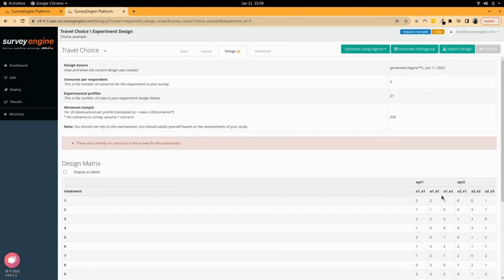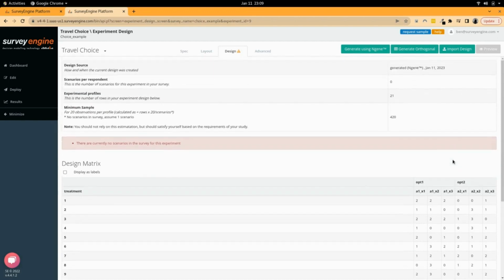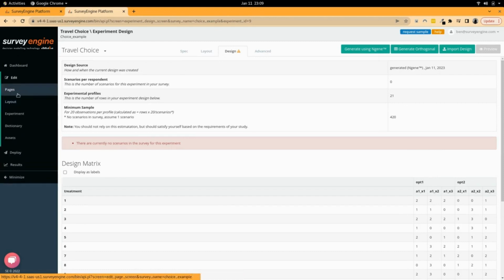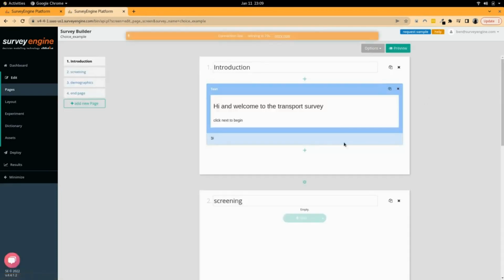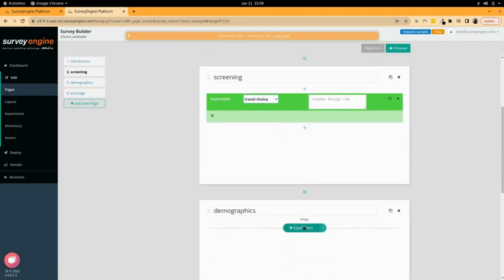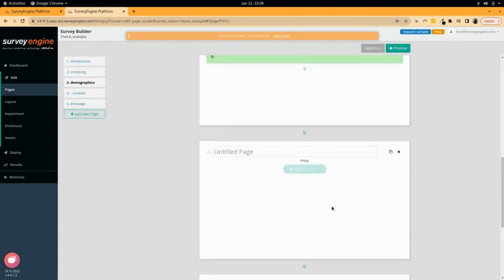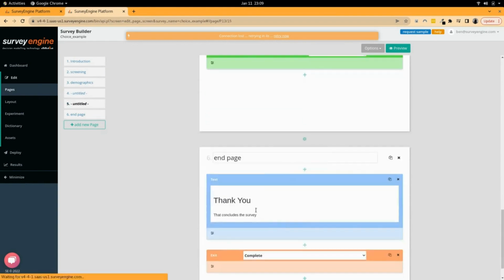21 different combinations. If you were to test every one of these combinations, there would be far, far more than that, maybe several hundred, but the experimental design allows you to cut that down. That's it, the experiment is defined. So now what we're going to do is we're going to put it into our survey, because we're going to put repeated observations in there. So we simply just put in the experiment, and we're just going to maybe give people 2 more pages, 4 scenarios, and then at the end we'll just say, thanks very much, that's great.